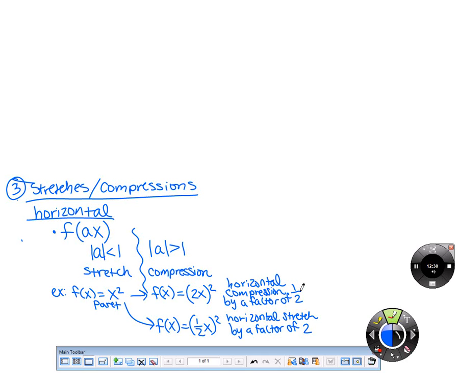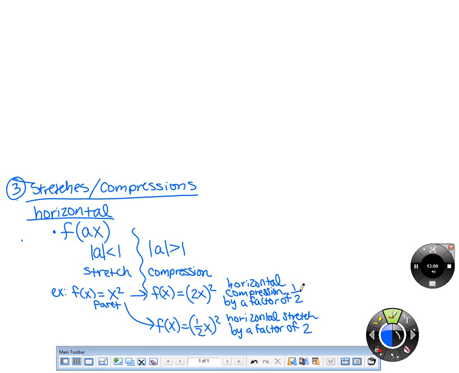As a matter of fact, for us, let's do that because that's going to make your life easier when we graph it later. Okay? Because when we move around points, it will help you to think of each of these as the reciprocal. Okay? That is really what you're multiplying stuff by. Because when you horizontally compress it, the points are getting half as far as they used to be from the axis. And when you horizontally stretch it, they're really getting double as far as they used to be when we're using these numbers. If these were 3s, it would be triple and 1/3. Okay? Is this okay with everybody?